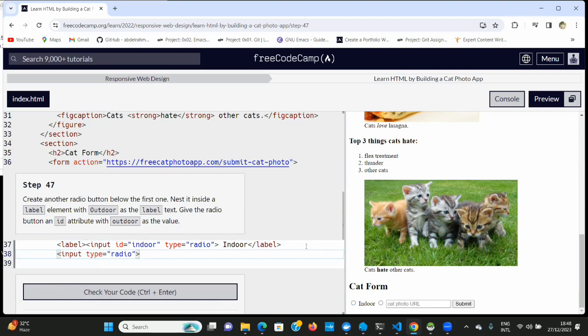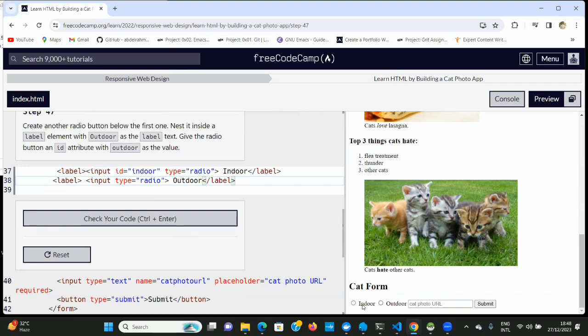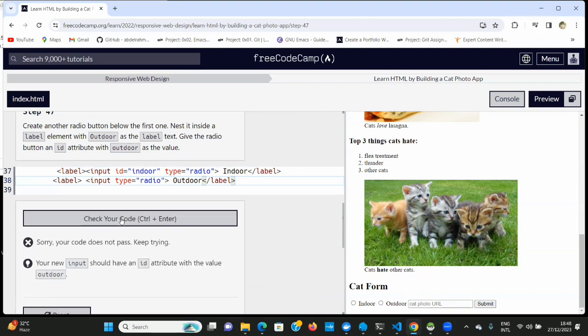Then I have outdoor, like so. And then I'm going to nest it inside a label. So essentially I'm doing the same thing as with the indoor. I close this label up. So I check.